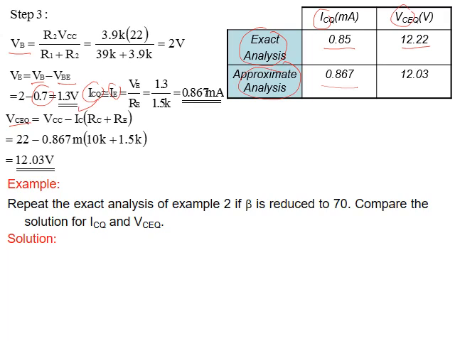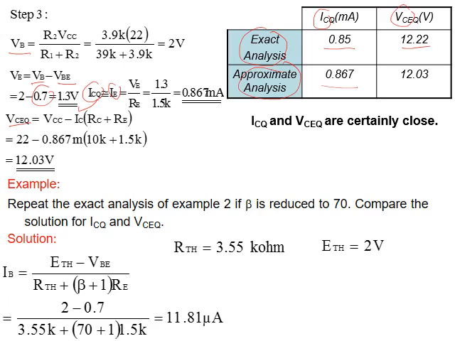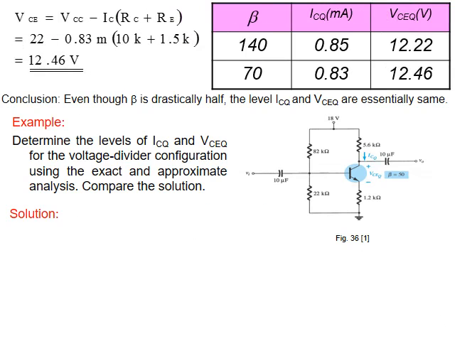Okay. Now let's take another, the previous example discussed in exact, and we apply the approximate analysis here. R Thevenin 55, R emitter 2, I base, again we substitute to find I base, IC by multiplying by beta, we get it, and then VCE. Let's compare. You see, beta was 70, then it becomes 140. When we apply, we can see that ICQ is the same, it is not changed, which means that we get the stability we are looking for. Now let's take another example.